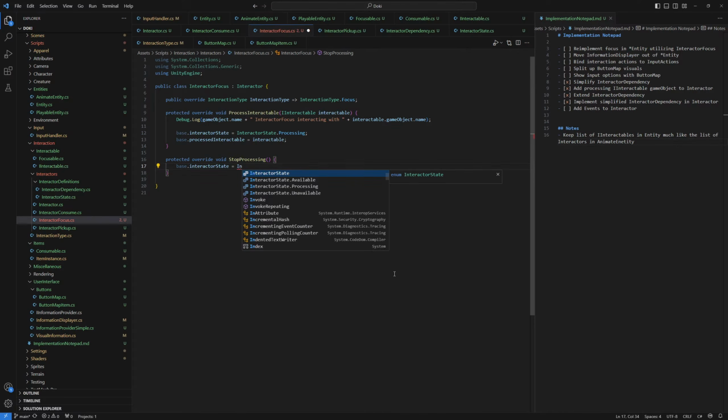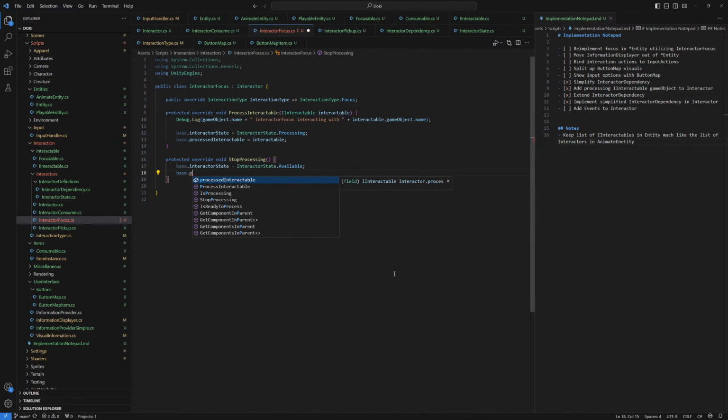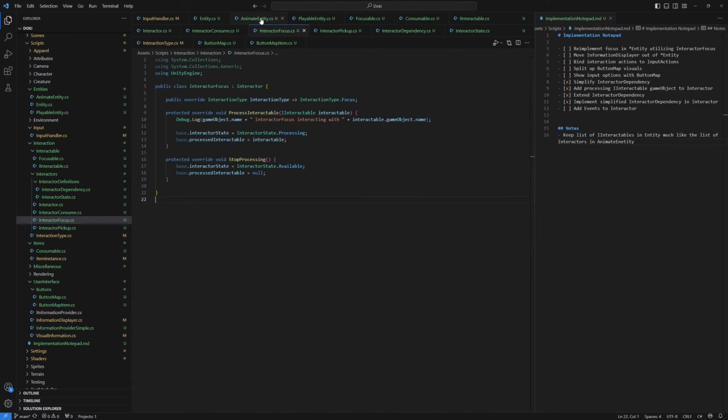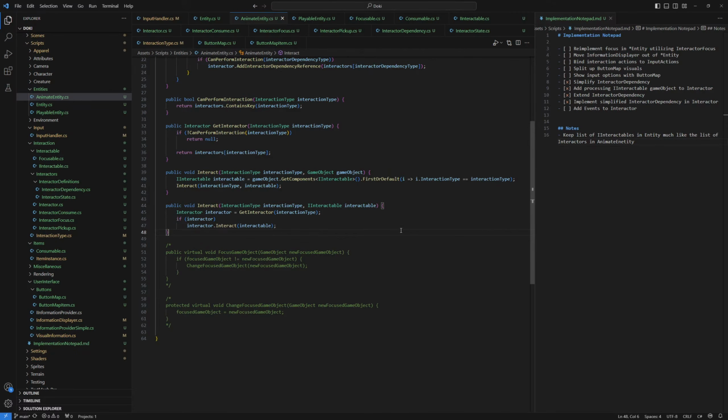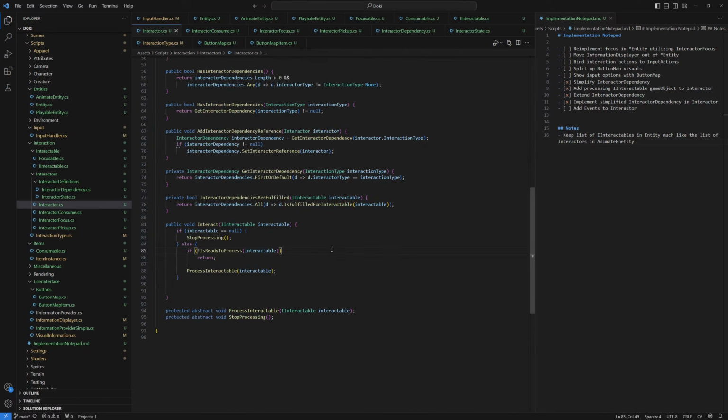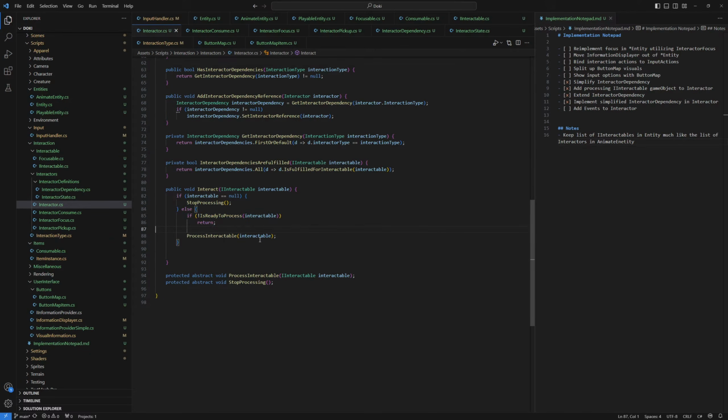Base.interactor state is equal to available and is equal to null. Okay, and I think this is pretty nice.